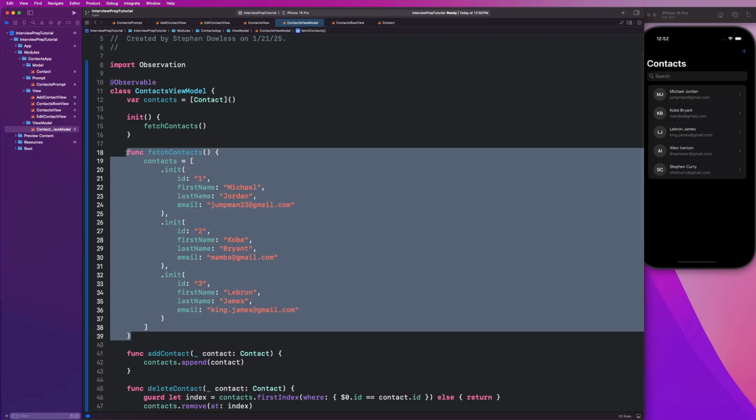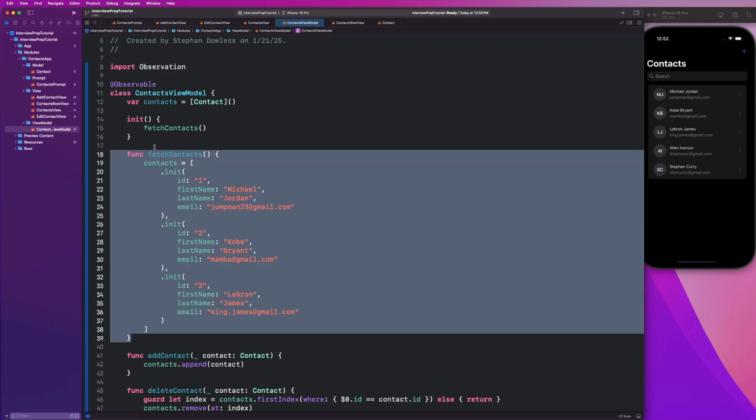And I would say, yeah, I added this fetch contacts function because this mimics what this would actually look like in a real life application, where we might have to fetch contacts from some sort of remote or potentially local database. So this could utilize something like async await if we needed to communicate with some sort of remote API, or if we had some computationally intensive task for fetching our contacts, if we potentially use the contacts API from the iOS system. So I think just wrapping that up in a function and firing that off is the cleanest way of getting our contact data. And this is obviously just a mock, but I think that's the best way of doing this.